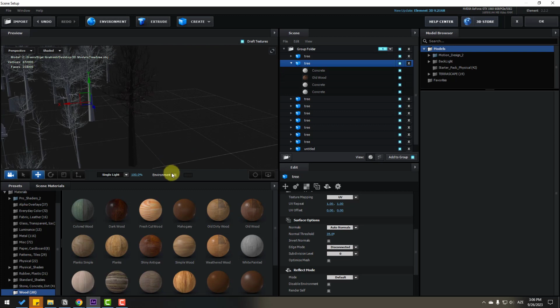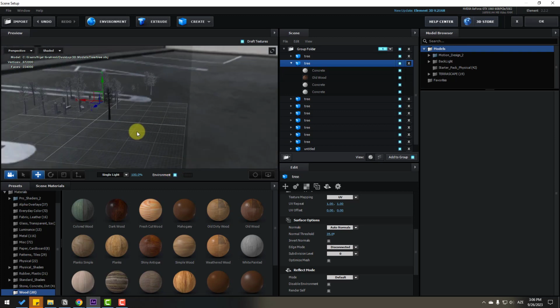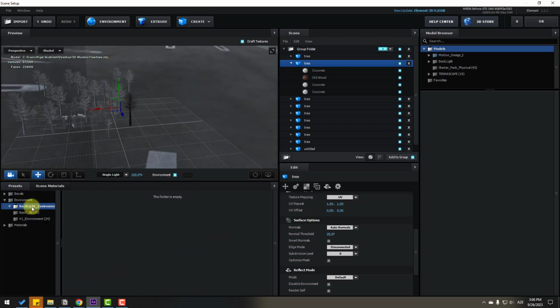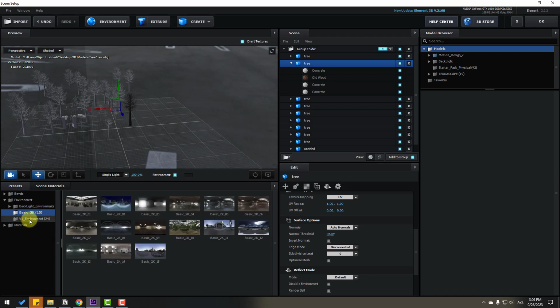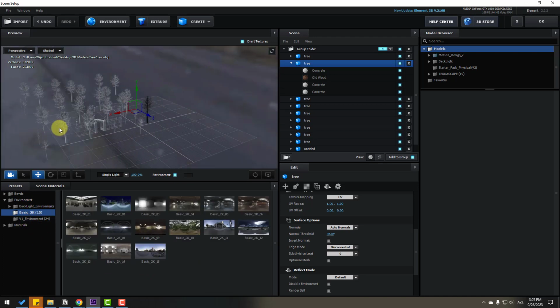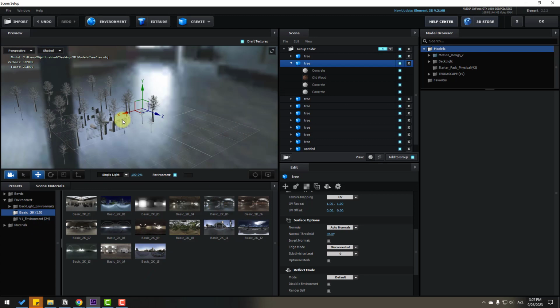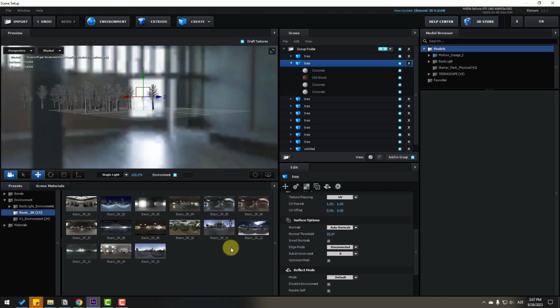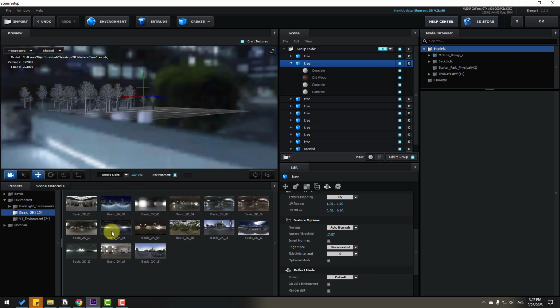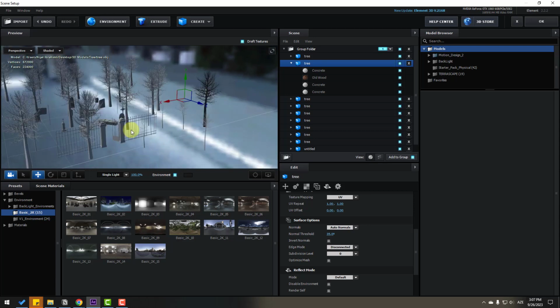Okay, so click environment and we can change the environment here. Let's open basic and let's use this or this, and let's try this. Okay, not bad.